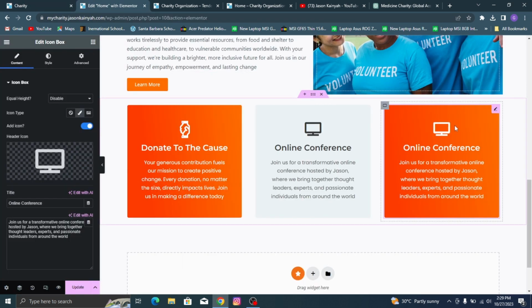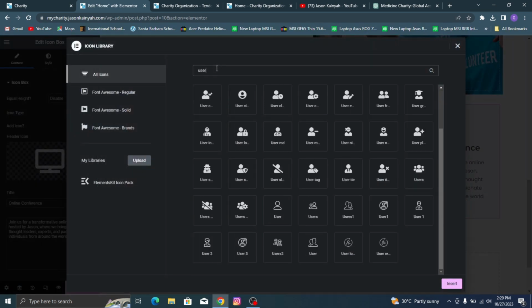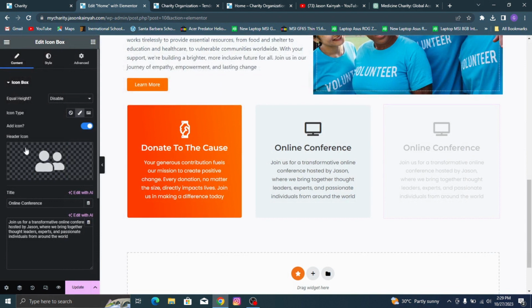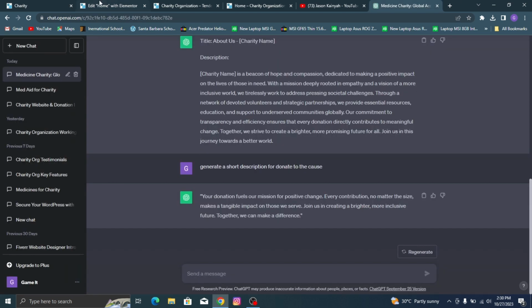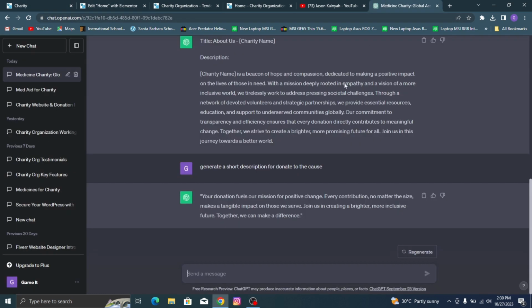Let me look for user, and let me see. I'll select this and insert, and I'll make it, let's say, become a volunteer. And I'll just ask ChatGPT to generate a simple description for me.